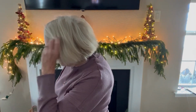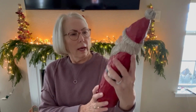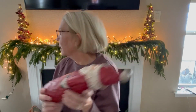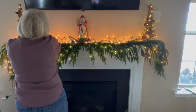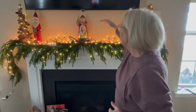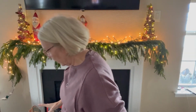Okay, now I'm going to go to the other end and I'm going to put this tall boy. I think he came from Hobby Lobby a few years ago. Wait, yes, he did. He did come from Hobby Lobby a few years ago. So I'm going to put him right here. And I'm going to try to go from high to low. I don't know how that's going to work, but we're going to give it a try.